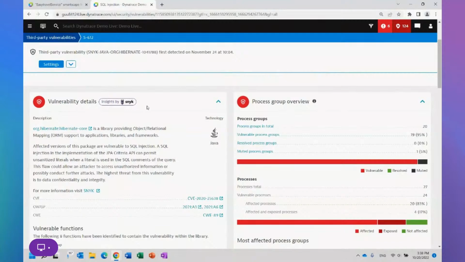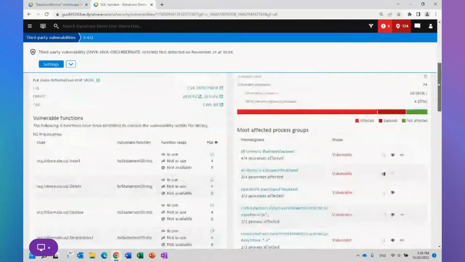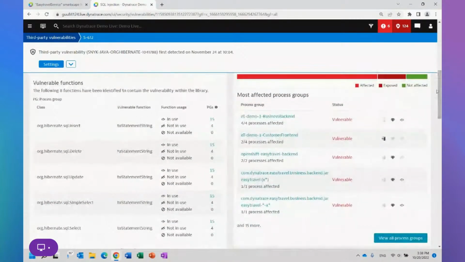How do we know that a process that has a vulnerability has sensitive data assets in range? It all comes back to that entity model, that Smartscape that we showed you before, right? If not for that Smartscape and our understanding of the relationships between these entities, then we wouldn't be able to provide you these types of answers.